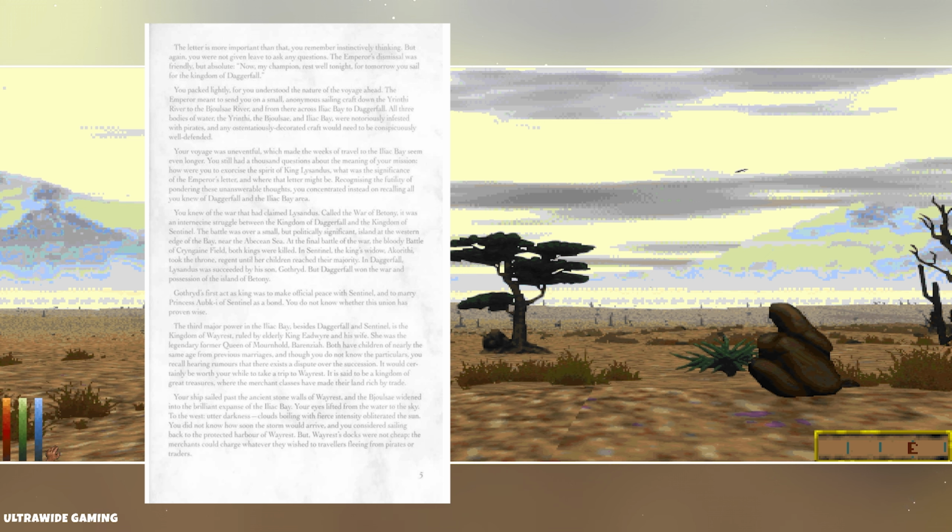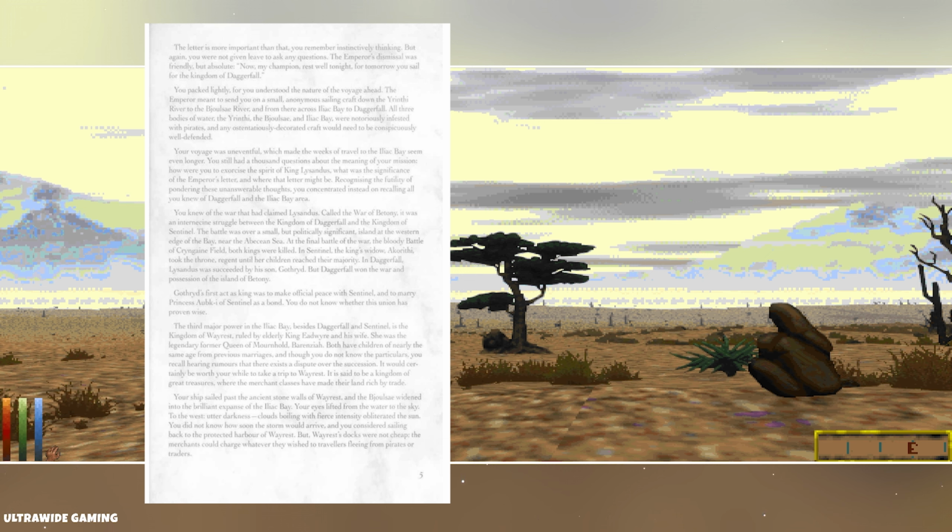It was an internecine struggle between the Kingdom of Daggerfall and the Kingdom of Sentinel. The battle was over a small but politically significant island at the western edge of the bay near the Abecean Sea. At the final battle of the war, the bloody Battle of Firsthold Field, both kings were killed. In Sentinel, the king's widow, Akorithi, took the throne, regent until her children reached their majority.